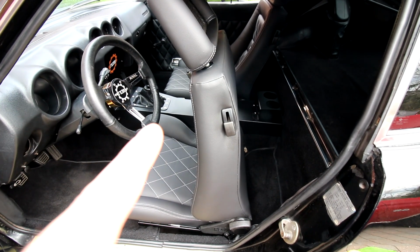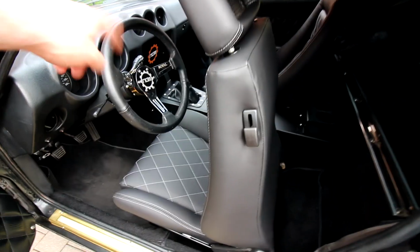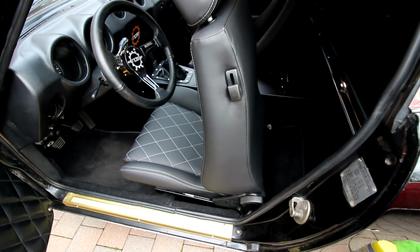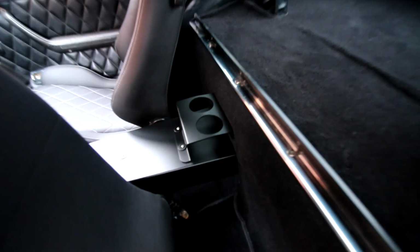I'm not gonna mention the center console because it was a pain in the butt, but it definitely looks cleaner, sleeker. There are a few plates up there for the dash part that I left off, because unfortunately there's gonna be some slight trimming that needs to happen, but I'm not too worried about it because I still have to grab the head unit that I want for the stereo system. So I don't have it yet, so I figured might as well just get the center console in as best we can, and then get the seats in because that was the main focus. But the interior is definitely looking good.